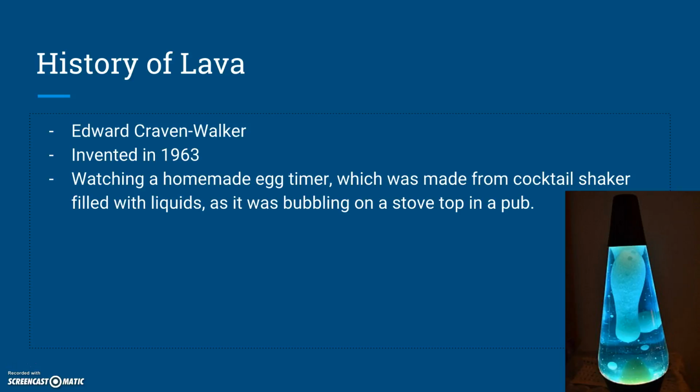There is a new formula, but it's considered a trade secret, so there is no formula that is easily found. The bulb that heats the lava lamp is usually 25 to 40 watts, and it usually takes about 40 to 60 minutes to heat. In our research, we did find some people who claim to have cracked this trade secret formula. They do not have any proof that it is the same one, but it still seems to work for them.